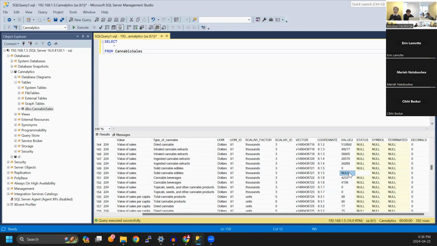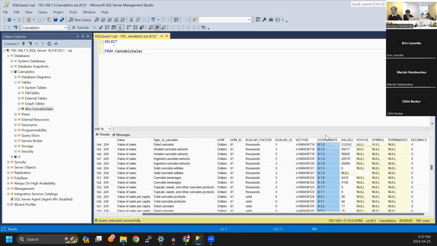For example, if we were creating a database to store this information, and we were going to store it for the long haul, we would be carrying forward, in this case, a whole bunch of information that we don't care about. We don't care about the coordinate.